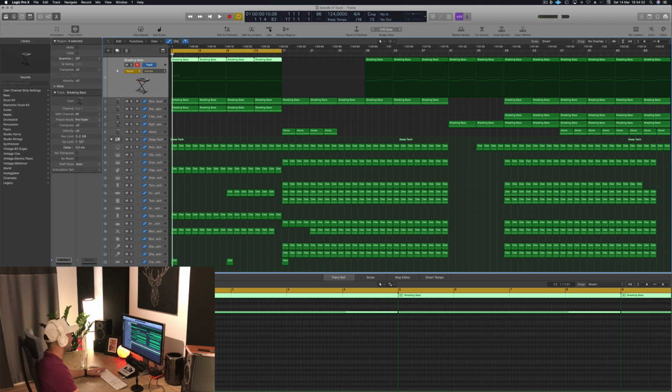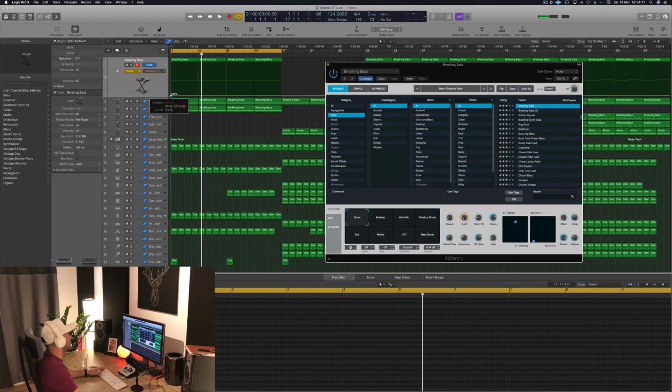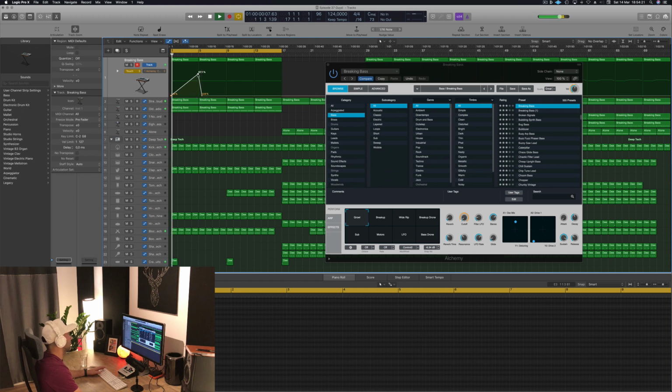I put it on touch. I'm going to go into Alchemy. I'm going to open the filter of this badass bass that's on top. Listen to that. It's coming, it's coming, it's coming. See? That's what you do with something like that. Like I said, I want this track, I want people to be excited.